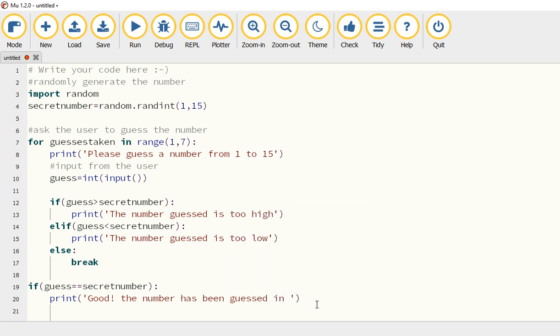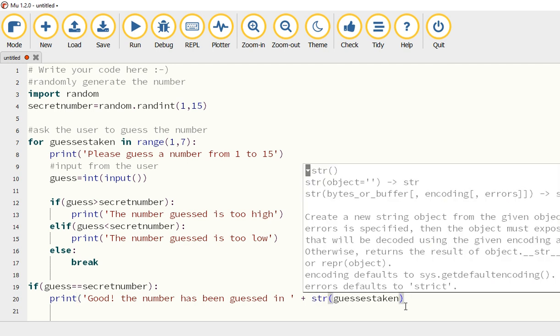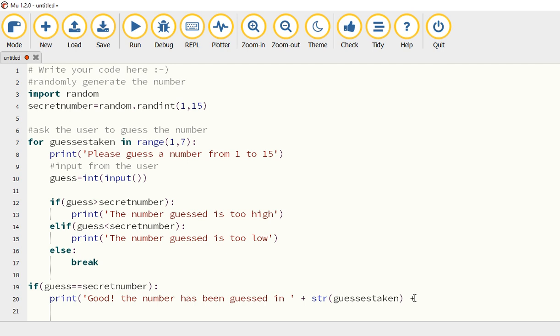So how many attempts did we take to guess the number? For that we are using a string concatenation operator. The number of guesses would be stored in this guesses_taken variable. Since this is an integer, we have to do typecasting to string. One more concatenation, attempts. So suppose the number of guesses taken has a value 4. It will say good, number has been guessed in 4 attempts.